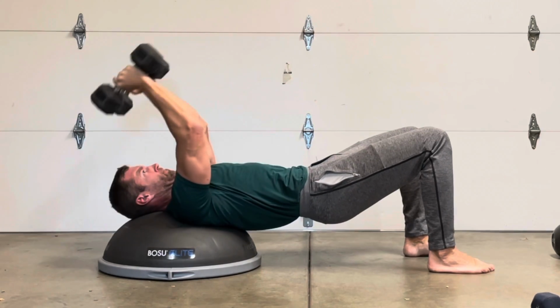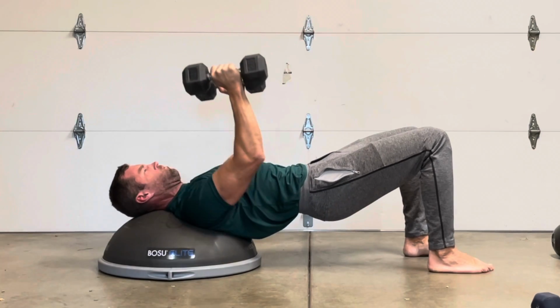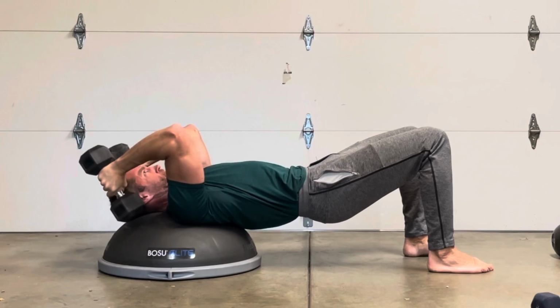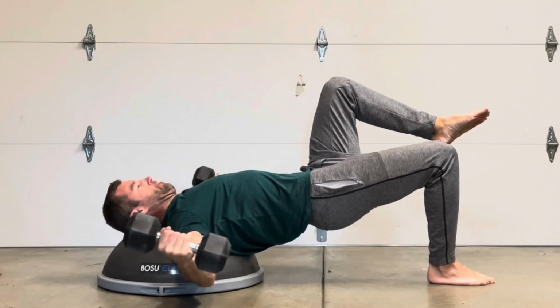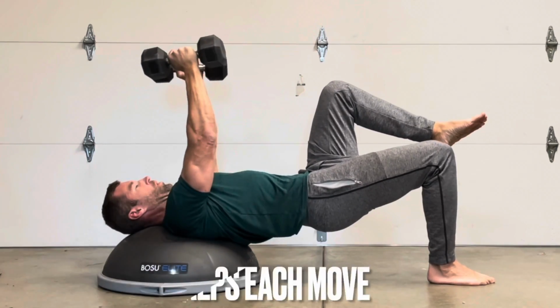So as you work through all of this, by the time you get 3, 4, 5 rounds each leg position, you should hit a good ending point where a moderate weight will really challenge the entire body. Taking 2 isolation exercises and doing a few of them sequentially back and forth is another way I like to kind of burn things out and get a lot of work in a short amount of time.